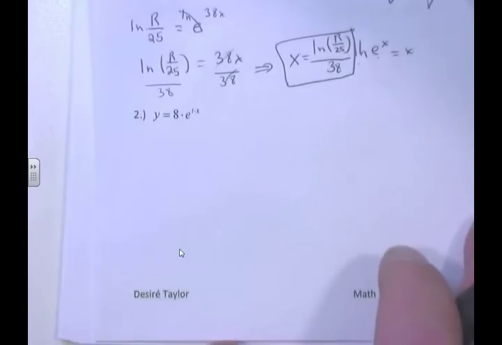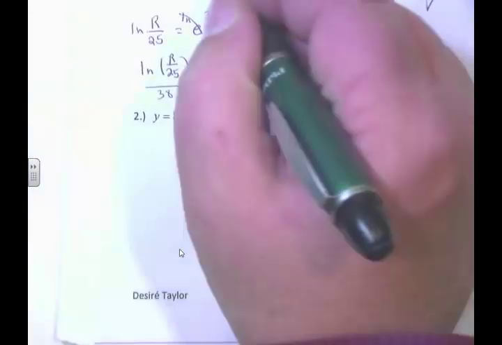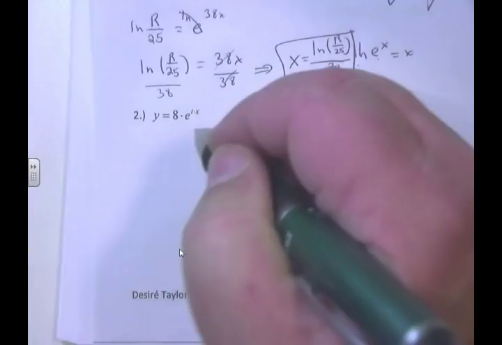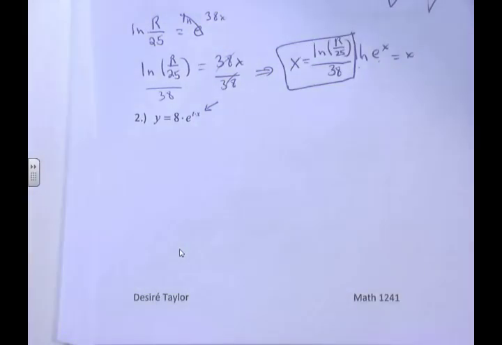All right, take a look at this next guy. Again, for these equations, I want you to solve for x. I've got y equals 8 times e to the t times x. Your focus is on x. Solve for the x in the variable here. It's got an e in the problem, and the variable is located in the exponent. You with me? So, what's your first move?